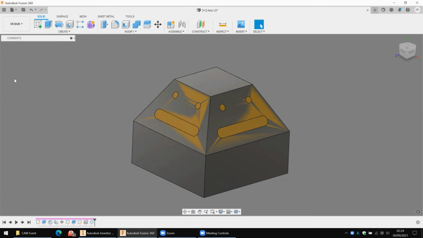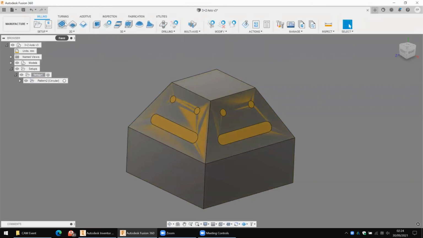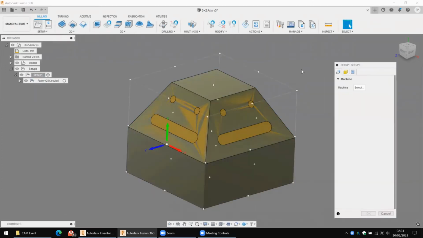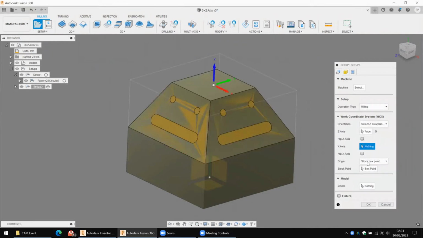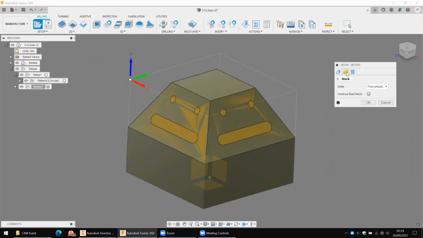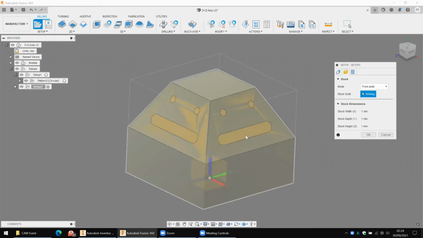We'll come to the Manufacture tab, and this time when we do our setup, we're going to choose, again, the same model orientation as before. Might need to flip the X-axis, there we go. And for the stock, we'll choose From Solid.